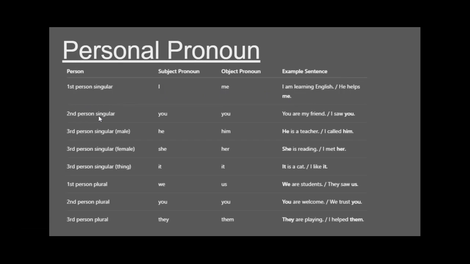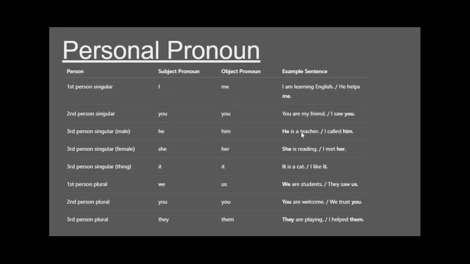Second person: you for subject, also you for object. You are my friend. I saw you, as object. Third person singular. For male, it is he as subject and him for object.